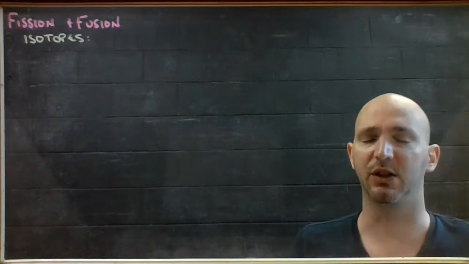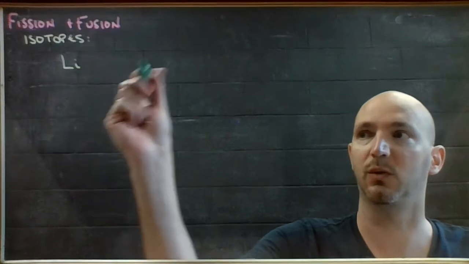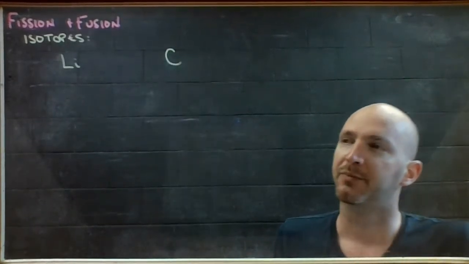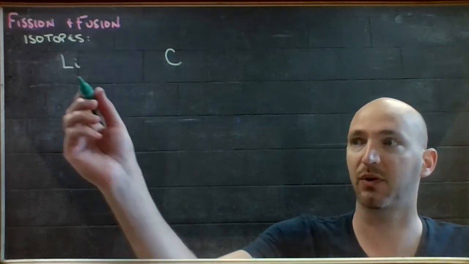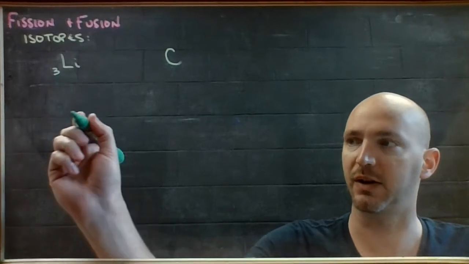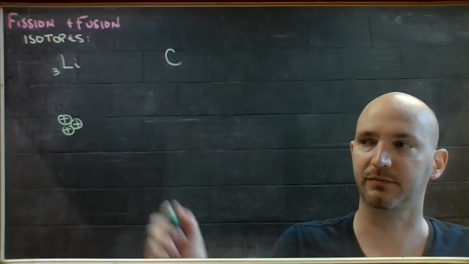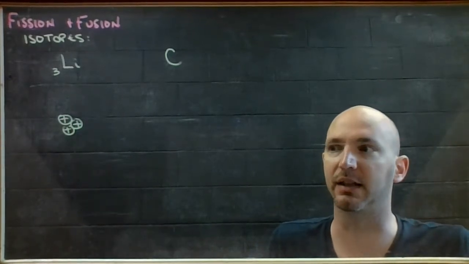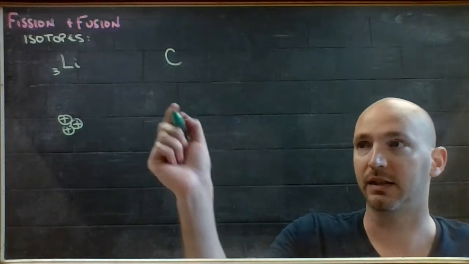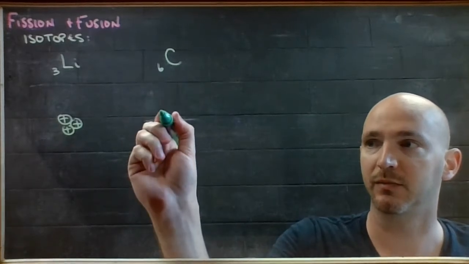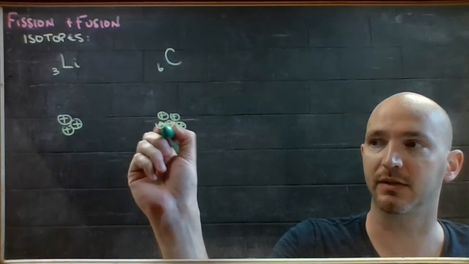So in chemistry, you would have talked about the things in the periodic table. For example, lithium or carbon. And what makes lithium a lithium is that it has 3 protons in its core. So if I were to draw that, it looks like this. 3 protons. And it does not actually look like that, but here we go. Carbon contains 6 protons. Put them in there for you. 2, 3, 4, 5, 6.